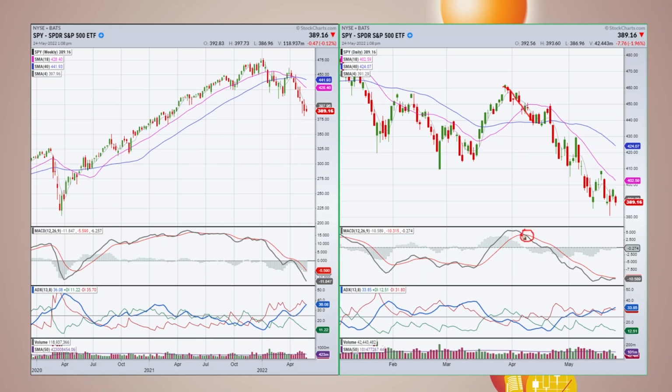The MACD crossed down through its signal line and was testing the zero line. And then notice what happened. We got one higher bottom, two higher bottoms right at the 18-day. And this is happening right here. That's right where price on the weekly chart had already turned down and then got kind of like a last gasp rally up towards the 18 and the 40 week. And we're also rallying up towards the 18-day, which has turned down.